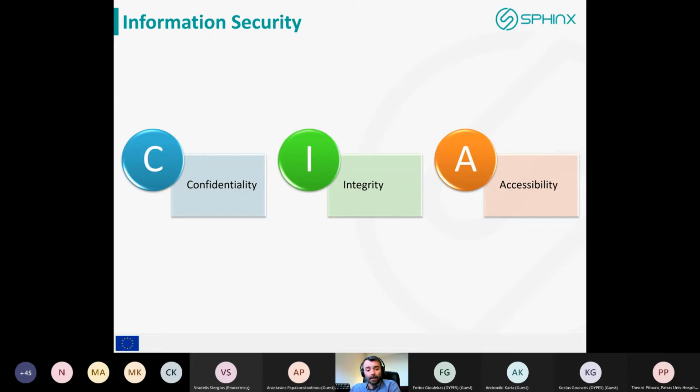Confidentiality means that only people who should have access to information should be provided that access. Integrity means that data is not deleted, it's not lost, it's not changed without the appropriate access rights. And availability refers to that the data, the information needs to be accessible.